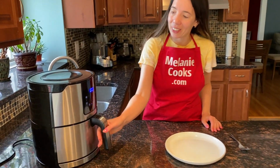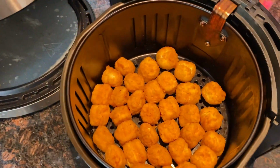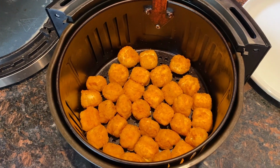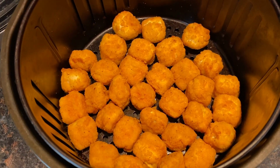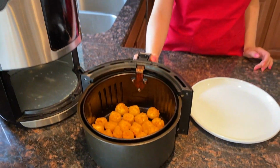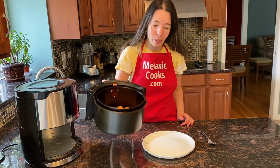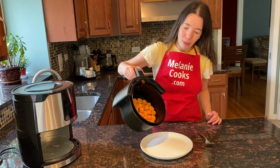Now the air fryer is done cooking, so let's take a look at our popcorn chicken. Look at that, perfectly cooked. It looks amazing, so crispy. Now air fryers differ, so if you try it and yours is not crispy enough to your liking, you can always put it back in the air fryer for an additional few minutes. Now mine is perfectly cooked and crispy. I will remove it from the air fryer.